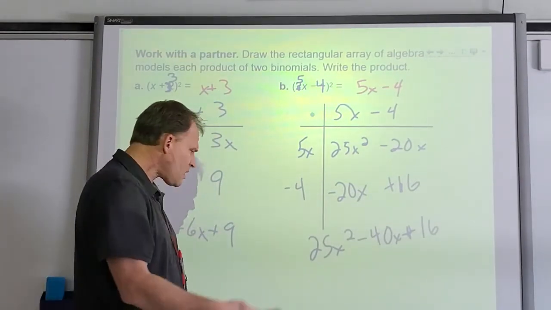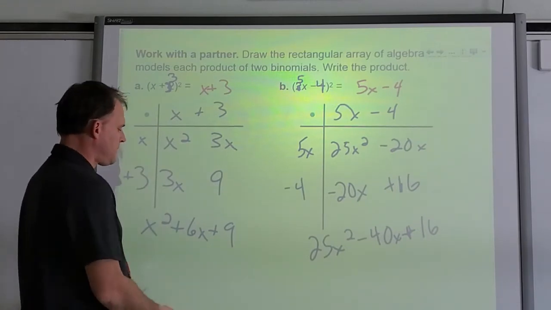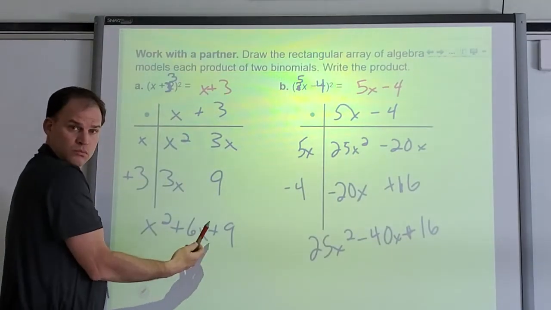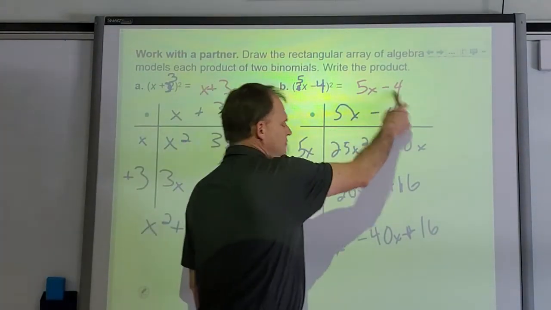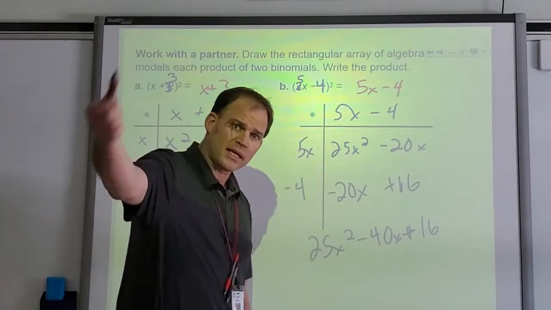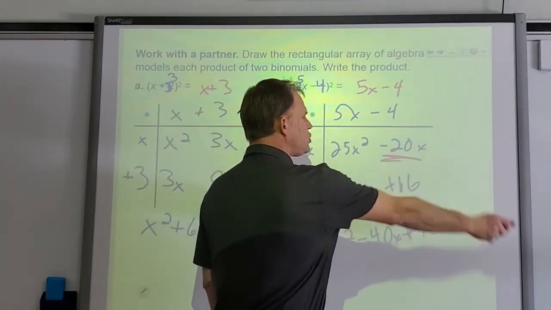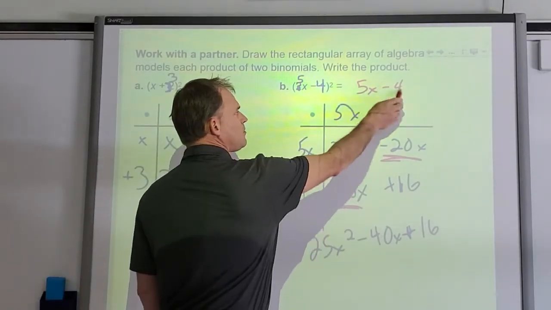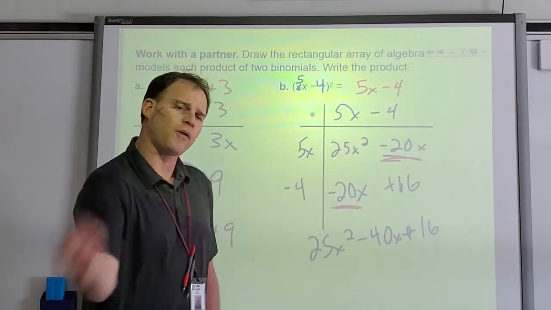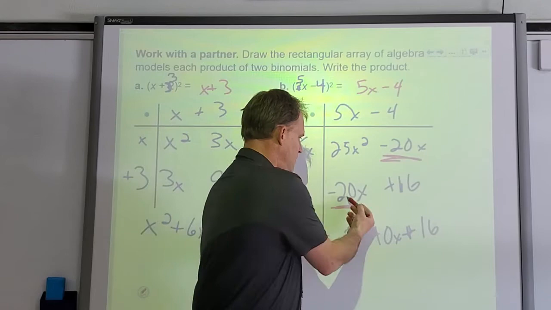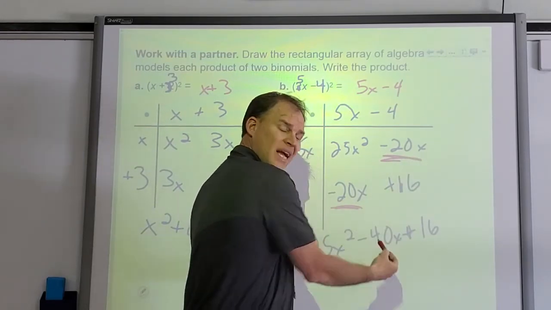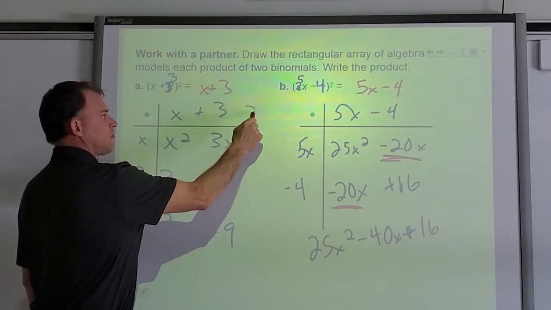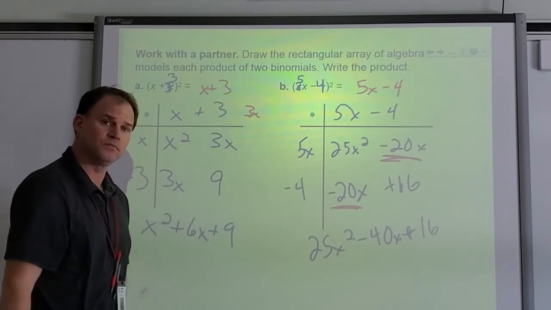Okay? What about that middle number? Well, over here you may notice that it's just whatever this number is out here times 2. Over here, it's not. It's not 4 times 2. But if we think back to the area method, we know it was just 2 sets of that. It was 2 negative 20s. Well, where's negative 20 come from? Multiplying the 2 numbers together. So if I multiply the 2 numbers together, and then double it, I get my middle term. Same thing over here. Multiply the 2 numbers together. X times 3 is 3x. Double it, 6x.